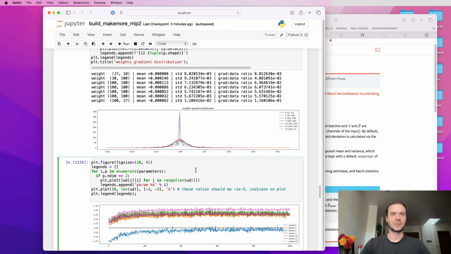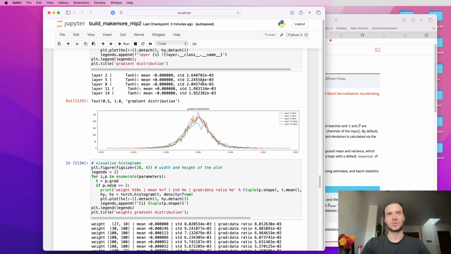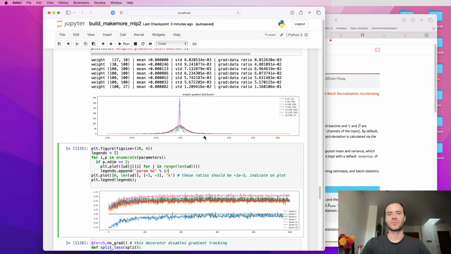People are still trying to figure out what is the best way to initialize these networks, what is the best update rule to use, and so on. So none of this is really solved, and we don't really have all the answers to all these cases. But at least we're making progress, and at least we have some tools to tell us whether or not things are on the right track for now.